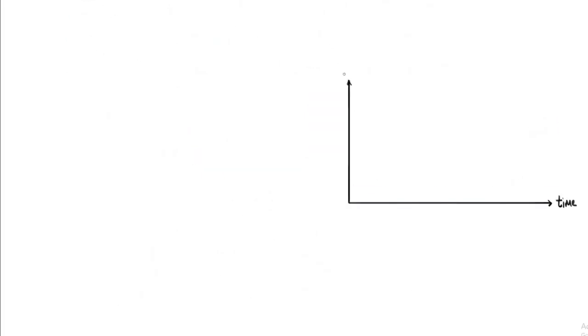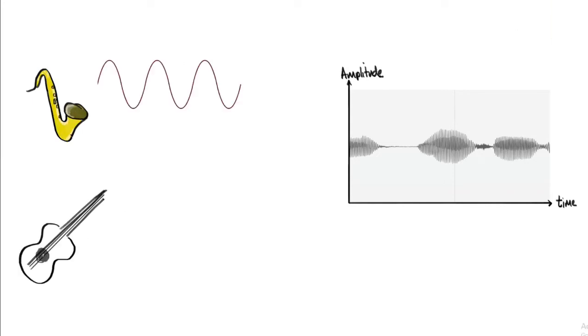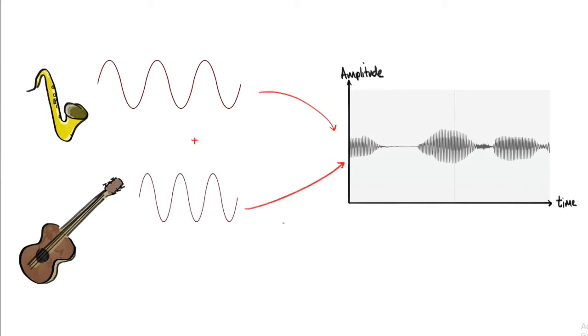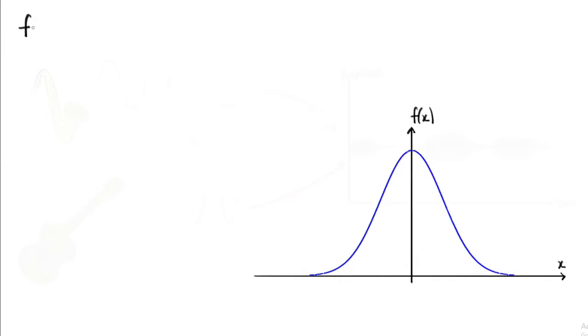An audio signal is made up of sounds of many different frequencies, and a Fourier transform is a mathematical way of finding out what those frequencies are. But this technique can be applied to any function, not just audio signals. For example, I want to find the Fourier transform of a Gaussian function. The Gaussian function is sometimes called the bell curve because of its distinctive shape. This shape can be described with a simple mathematical formula: f of x is equal to e to the power of minus x squared over 2.